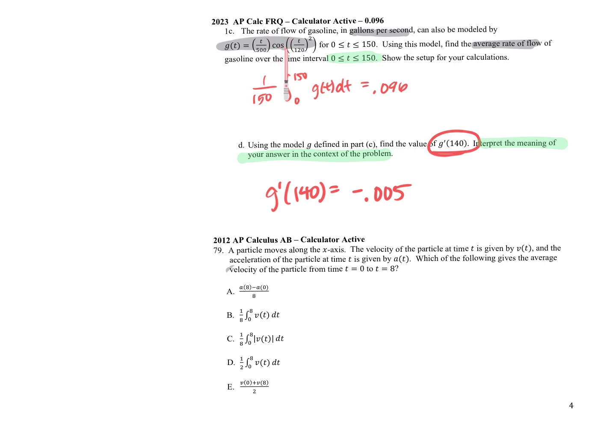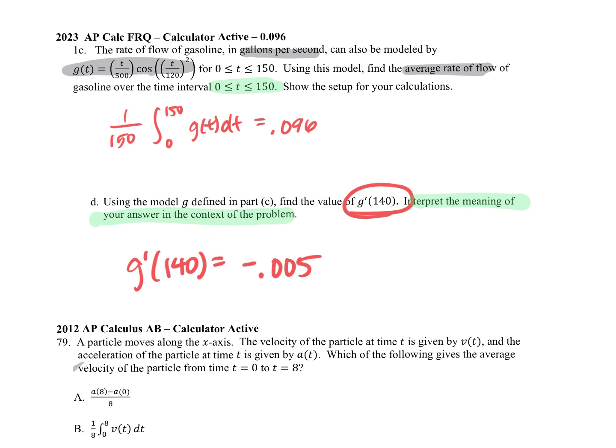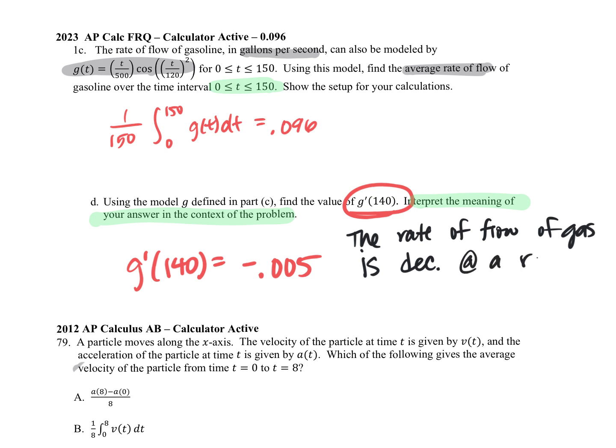It's going to be something squared because they already gave us the rate, as Stevie said, in gallons per second. The rate is decreasing. I like it. He's saying, let's use context, you guys. This G was the rate of flow of gasoline. Don't make up your own words. Use the words that they use. The rate of flow of gasoline is decreasing at a rate of, love that.